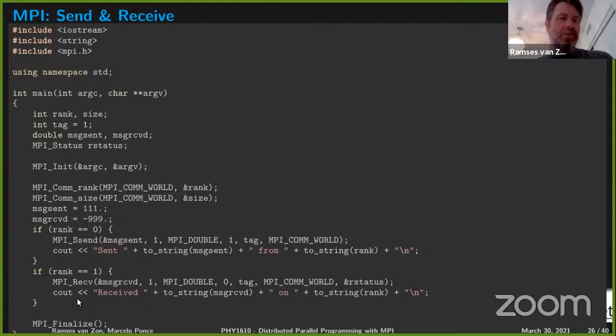Michael asks, if a process expects to receive the message, but the sender hasn't gotten there yet, will it just be idle until it receives the message? And the answer is yes. This receive will wait. It is what's called a blocking MPI call. It will wait until something is there to be received. Same with send. If rank 0 is sending but rank 1 is not ready to receive, it will wait until it's ready to receive. So it synchronizes at those points. It's hard to see in the code, but it synchronizes in the general MPI world.